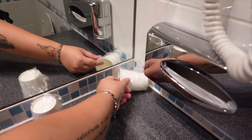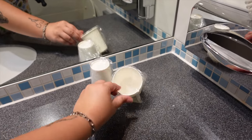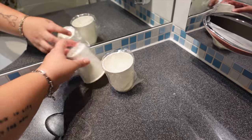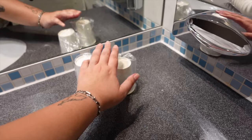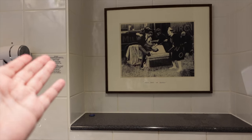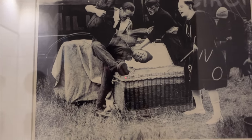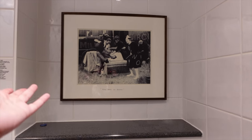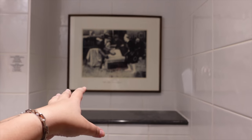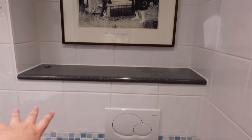Then you get these little cups. I haven't used either of them actually, but because of COVID times they do put them in plastic just to make sure they're all safe. Over here there's this random photo — I think it's an old photo, in the theme of circus vibes. This is actually the first time I've properly paid attention to it. I don't normally come here and look at what's behind the toilet.